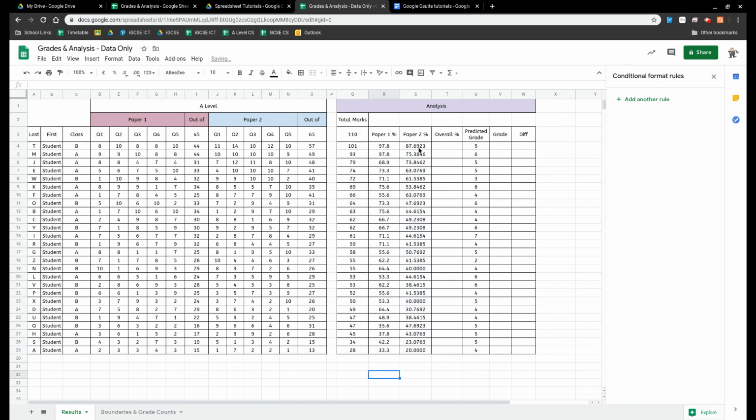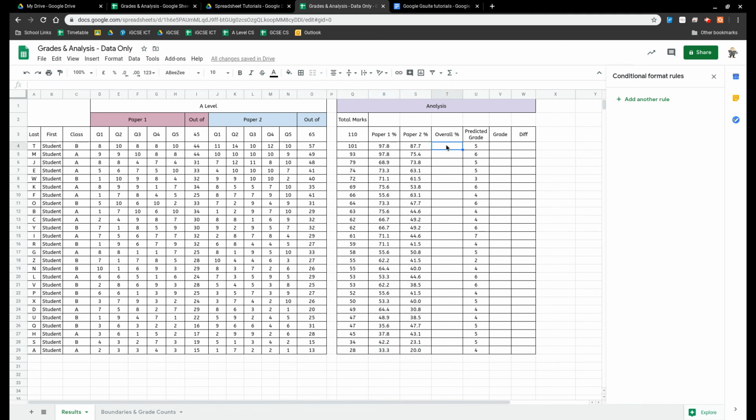Now I could just select these cells and reduce the decimal places manually like that. But another handy feature in spreadsheets is to use the format painter, which I know a lot of you will be familiar with anyway, but it's quite handy because you can just drag and drop that same format across multiple cells. And then you don't have to manually do it.